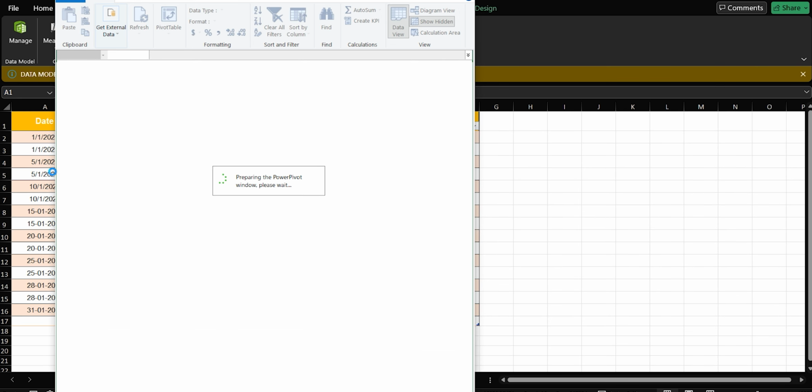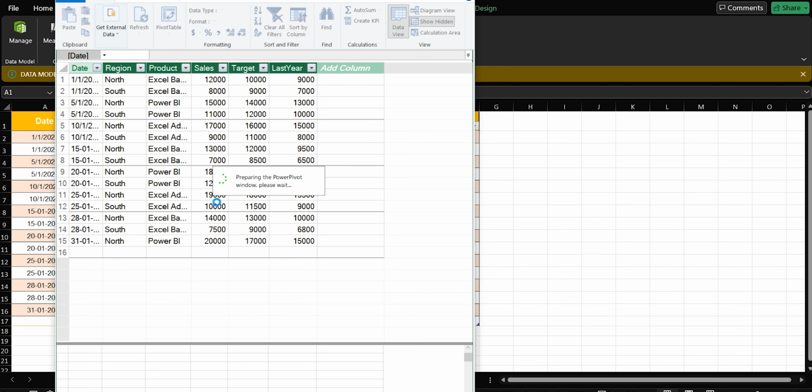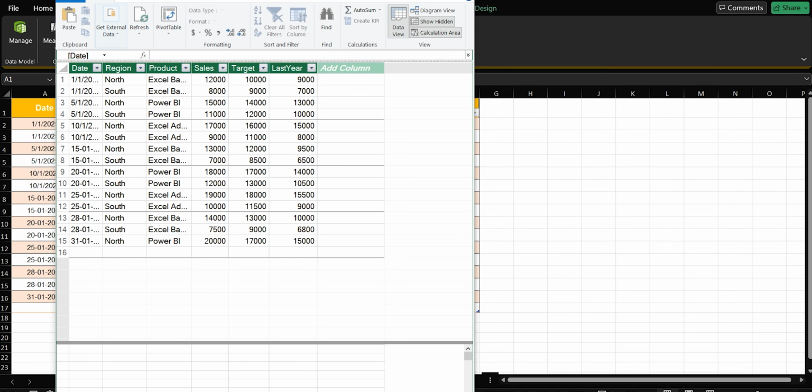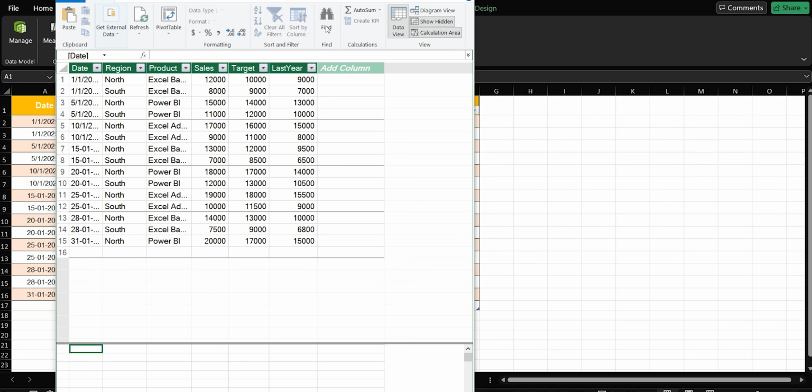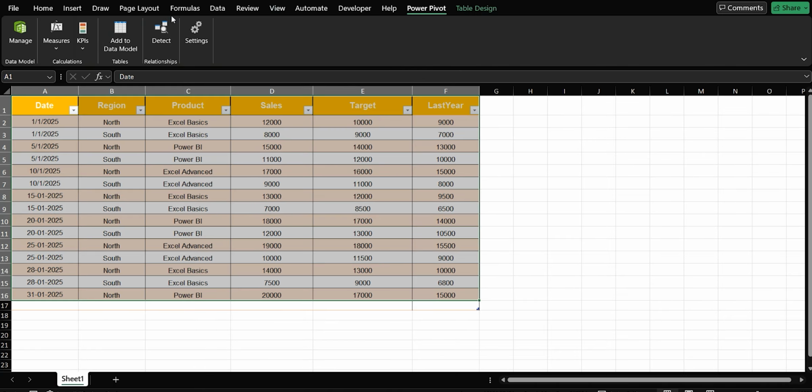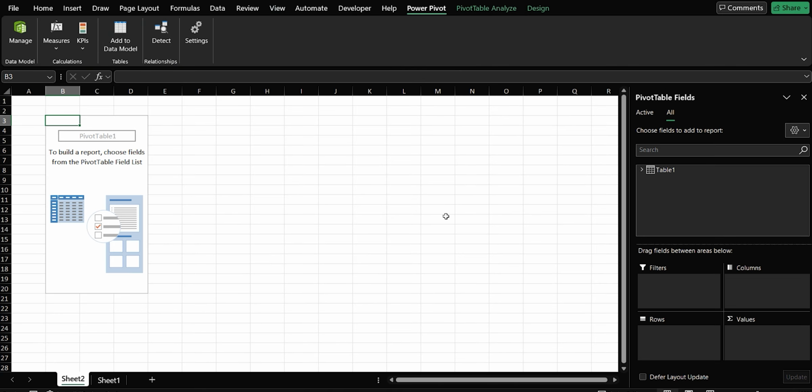Now, simply what you need to do is use, let's say, a PivotTable. I'm just clicking on PivotTable for now. And we will directly use this new sheet, and we will click on OK. And I want to use DAX. For DAX, we can click on Power Pivot. In Power Pivot, we have Measures. We can click on New Measure, and here we will get this dialog box.